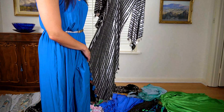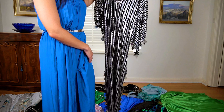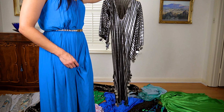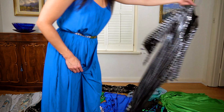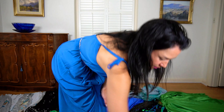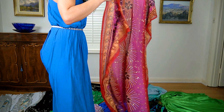A beautiful Saidi dress — compulsory sometimes! I sometimes wear this over things, but usually for events that need to be a little bit more conservative but still super fun. I'll usually wear my black bra underneath. It's a nice collegiate style dress and you can also wear it as a cover up.